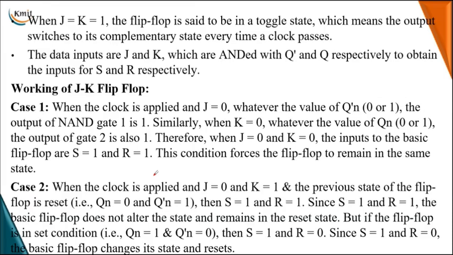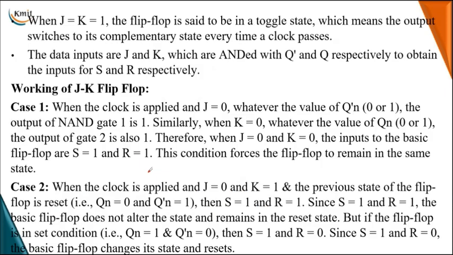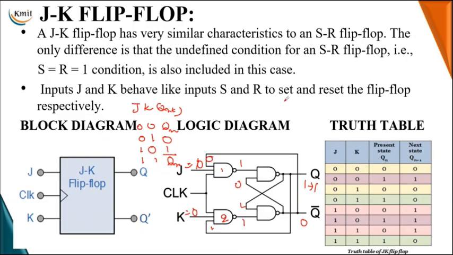Next, let me move to the T flip flop. How to construct a T flip flop? Before we move to the T flip flop, let me discuss how to obtain the JK flip flop characteristic equation. To obtain the characteristic equation of your JK flip flop, we have to write your SSOP expression of Qn plus 1 as a function of J, K, Qn. So if I write your SSOP expression of Qn plus 1 in terms of JK, then wherever the functional value is 1, that decimal code we have to place inside the parenthesis.